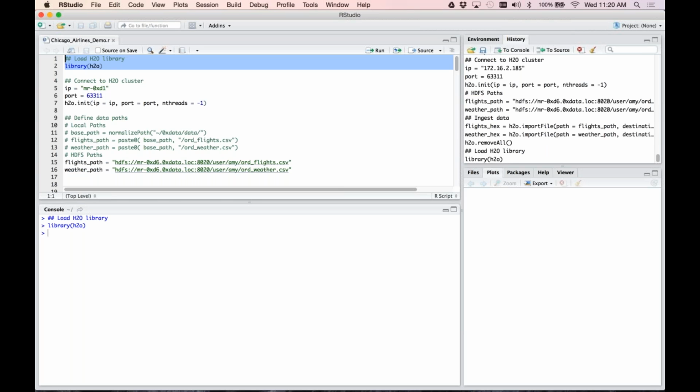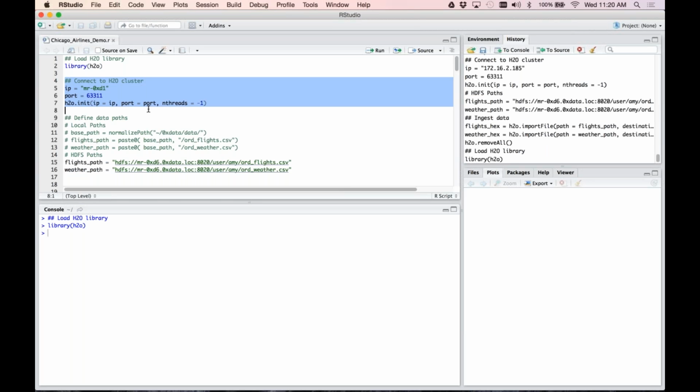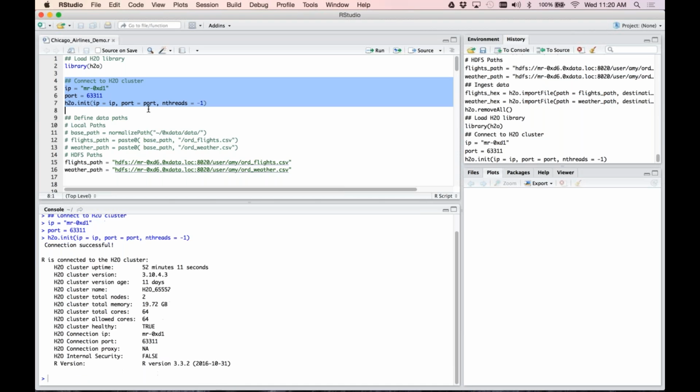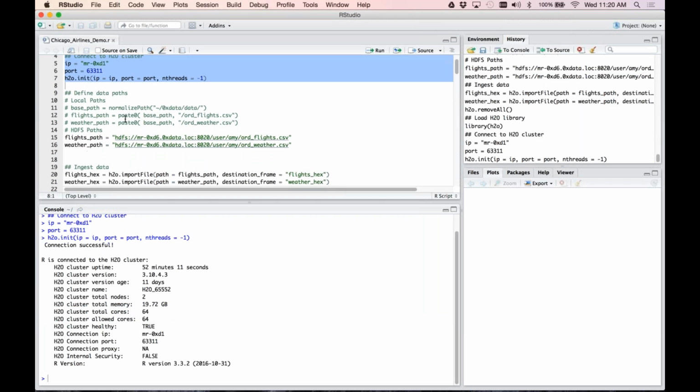We start by loading the H2O library. I have an H2O cluster up that's only 2 nodes, 10 gigabytes on each one, but I can connect to the remote H2O cluster from my local R session. Right here, when I click connect, you can see that it's not a single-node H2O instance. It's 2 nodes, about 20 gigabytes across the entire cluster, and about 64 cores available for the H2O instance to use. So it's a fairly hefty cluster.